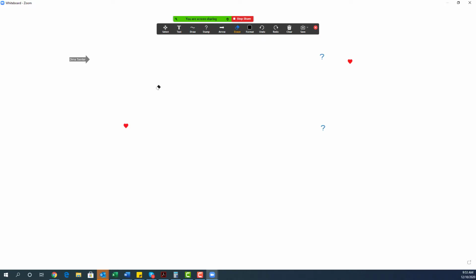So with a blank whiteboard, you're probably wondering, how are these useful? But imagine that you're sharing a document and you're looking for collaboration from your list of users. They can go ahead and give you feedback, either with asking what some points are, they can tell you they agree with those points, and they can call out things with arrows while you're discussing those. We can go ahead and clear all of that.